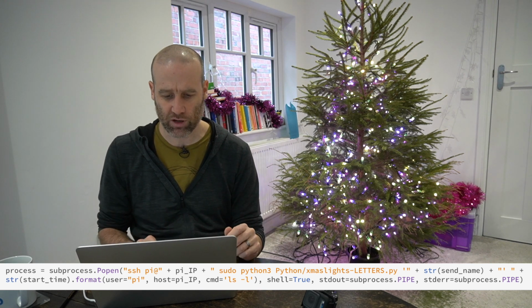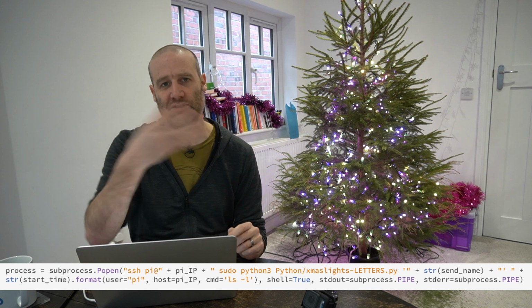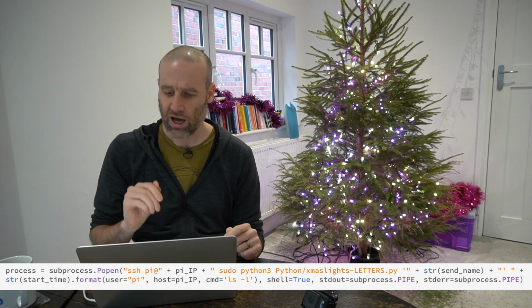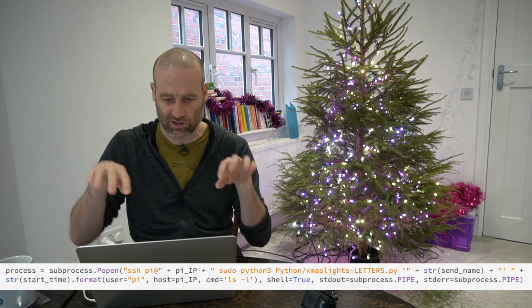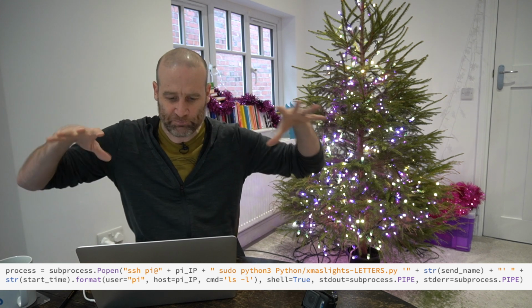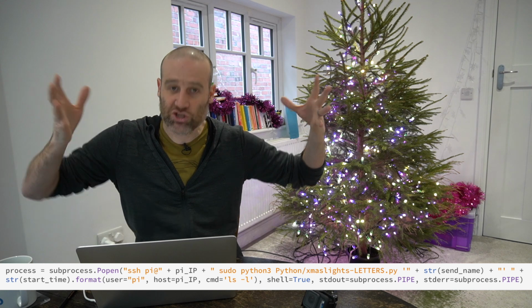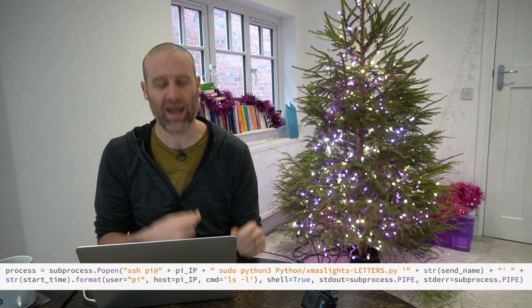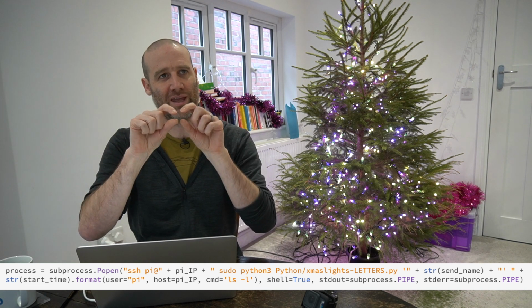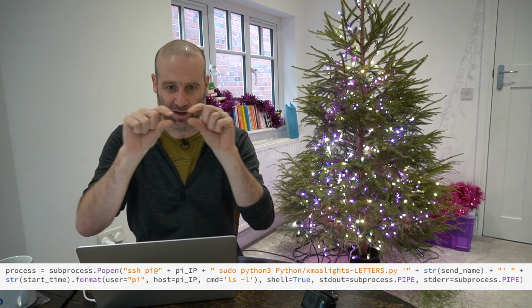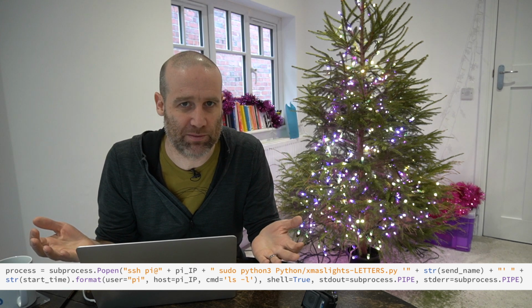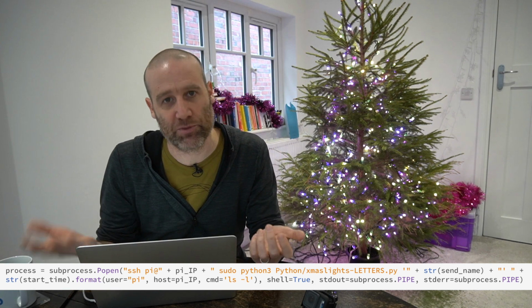You can see where I've got Pi IP, that's just so I can change the IP if the Pi IP changes. I send the name as a string, and you can see I'm assembling a long string, which is that command, which is then going to get sent. But now you've got to put everything that you want to run on the Pi together as a big long sentence, which we call a string. I know for some people this is grossly oversimplified and probably a bit wrong, and for other people it's too complicated.